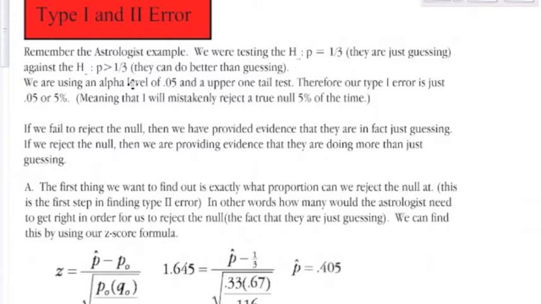My null hypothesis holds to be true, and my evidence supports that idea. If we do in fact reject the null, then we would have provided strong evidence, or at least some evidence, to give the idea that they do have some type of ability to do better than simply guess. They're better than the average Joe.